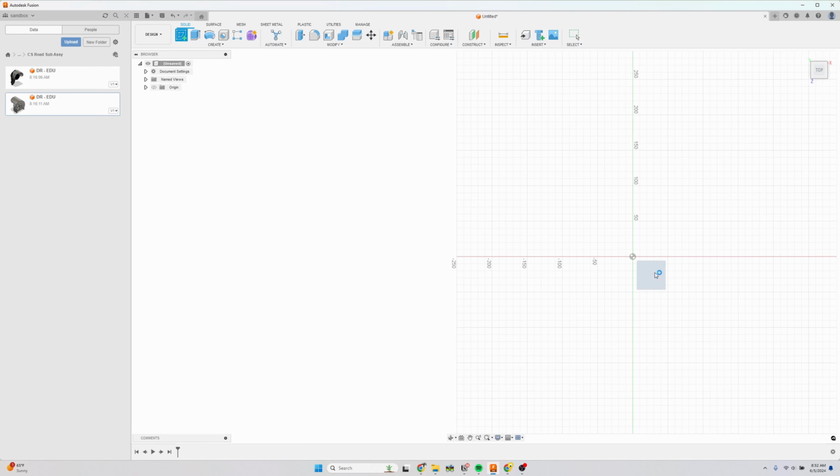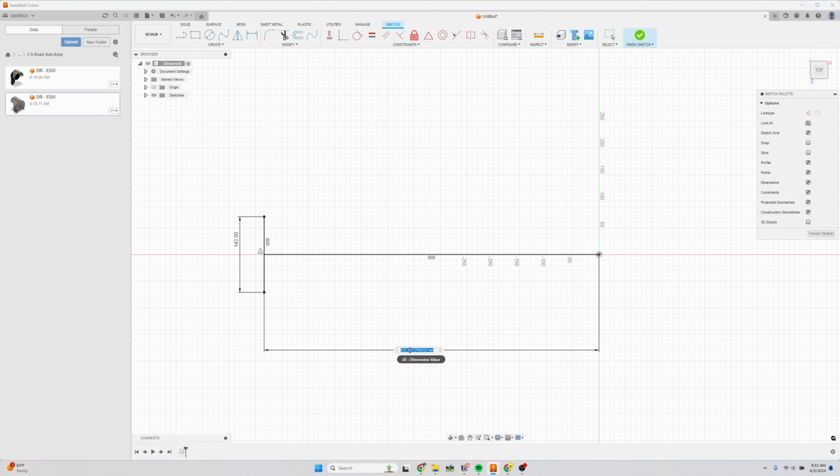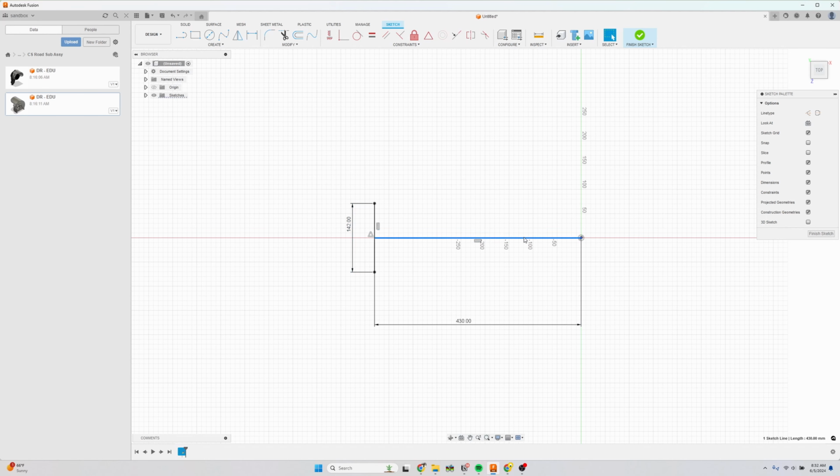Let's start with the 2D clearance drawing. So start sketch on the top plane, and I'm going to draw the center line and an axle. I use the midpoint constraint to constrain the axle to the center line. Dimension this one 142 for the axle spacing, and the chainstay length we're going to start with is 430 millimeters. And then I could select these. I guess select this one, make it a construction line.